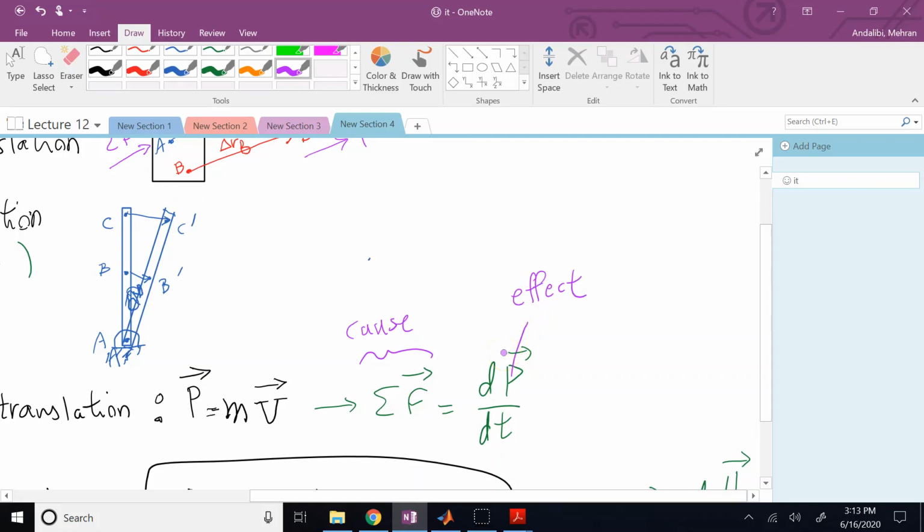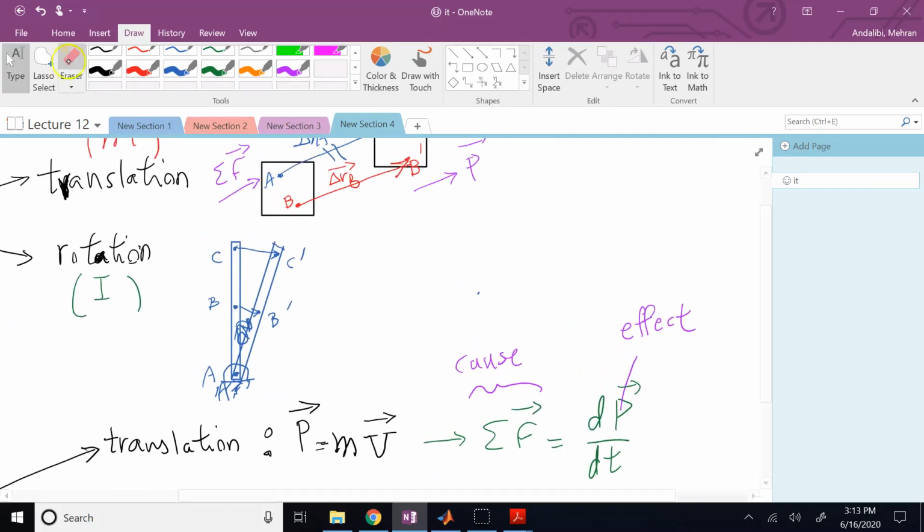Yes? Now what about rotation? You learn in your statics, what is the thing that makes an object rotate? Yes, it's moment, correct? So if I call this point O, what makes this bar rotate about point O? There should be a moment. It could come from a force, right? It could ideally come from a force like this. But that force creates, with respect to O, a what? A moment, right?